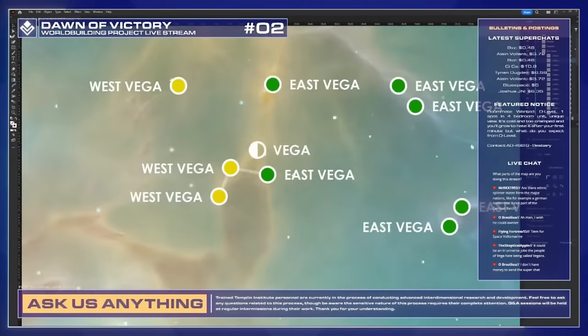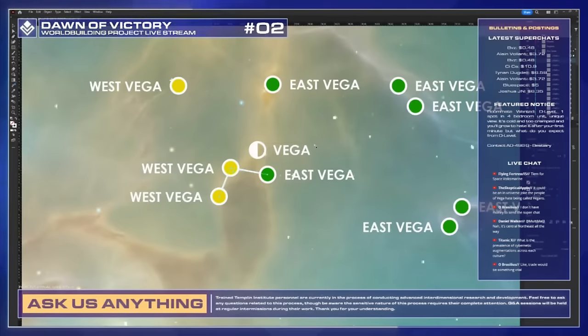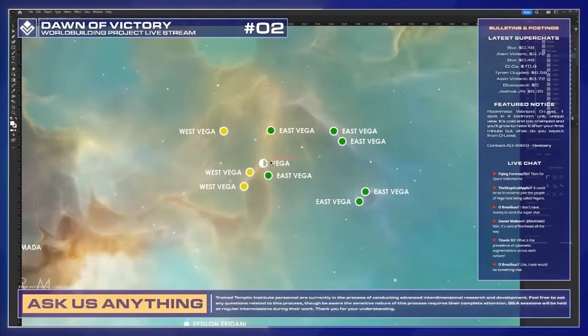Okay, there we are. Wait, how do I want to do this? Because I'm doing this kind of willy-nilly. I want Vega to be like the connecting point. Let's add actually more bit of West Vega. They're looking a little underpowered.